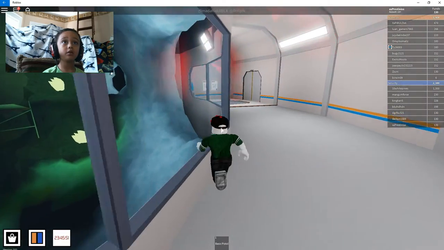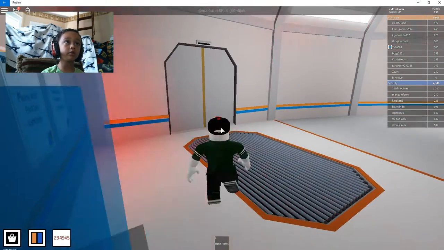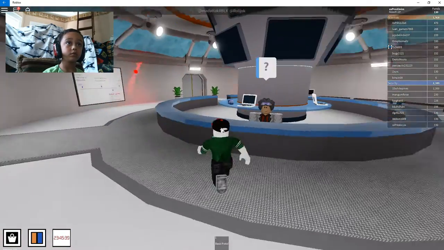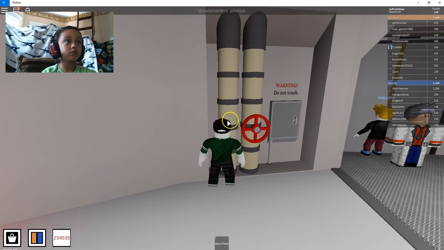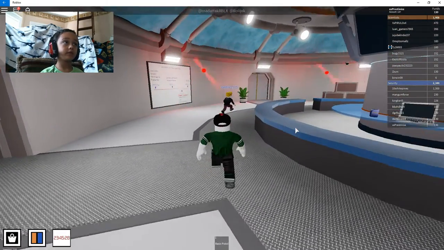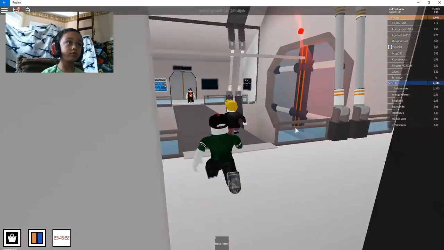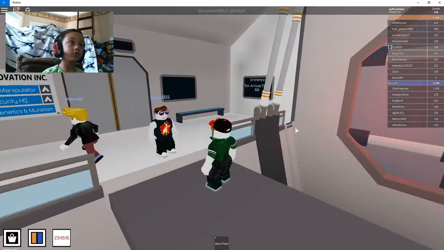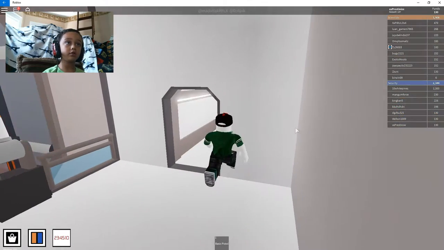We have to go in there. But how? How are we supposed to go in there? Let's see if we can go in there. Can we press this? Do not touch. Why do we not touch? Okay, let's not touch it. Let's go this way. Okay. Let's go in here.